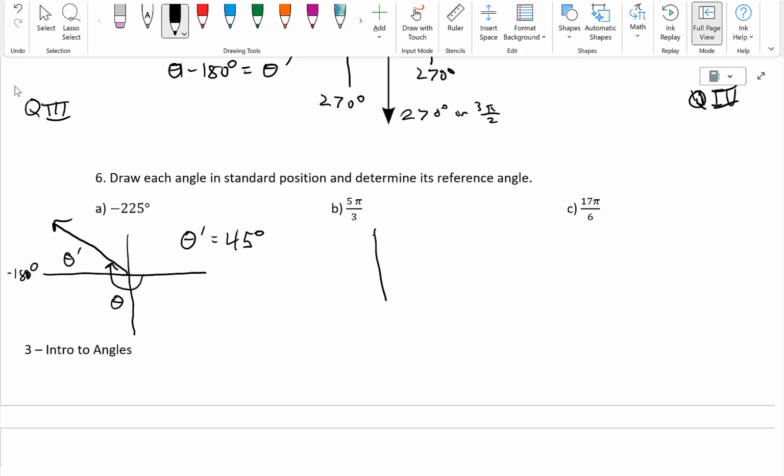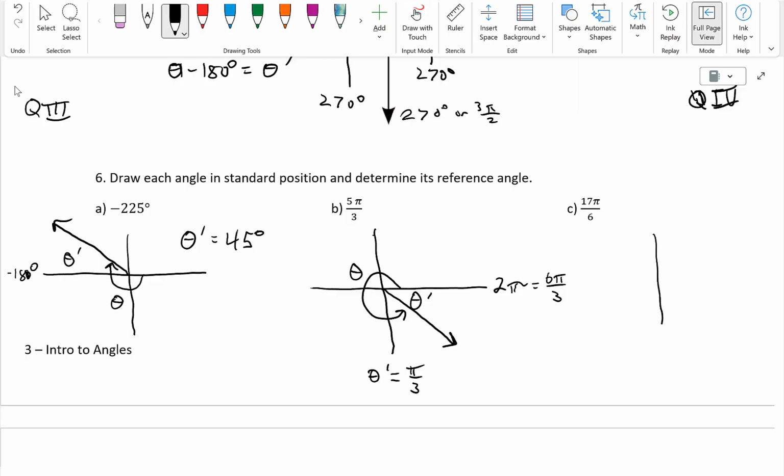For 5 pi over 3, we'll talk more and you'll get used to where the radian measures reside as we move through the course, but that's going to put us in quadrant 4. This would be our theta coming around. We want theta prime, that little leftover. We're in quadrant 4, so you can think subtracting from the whole circle. That'd be 2 pi in radian measures. So 2 pi, or we said that was the same as 6 pi over 3 for our coterminal angles above, minus the 5 pi over 3 gives us a theta prime here of just 1 pi over 3.